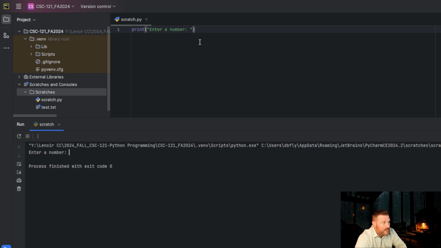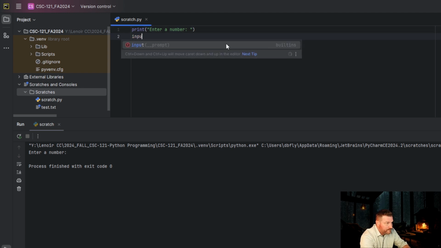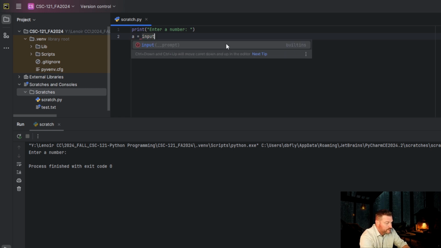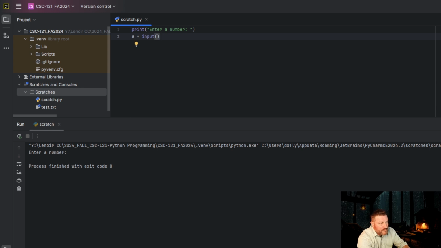Okay, so it already finished because we didn't actually do the input. All right, we need to make a variable equal to the input. So this is the next line, and it will take whatever number they put in and store it in the variable a.